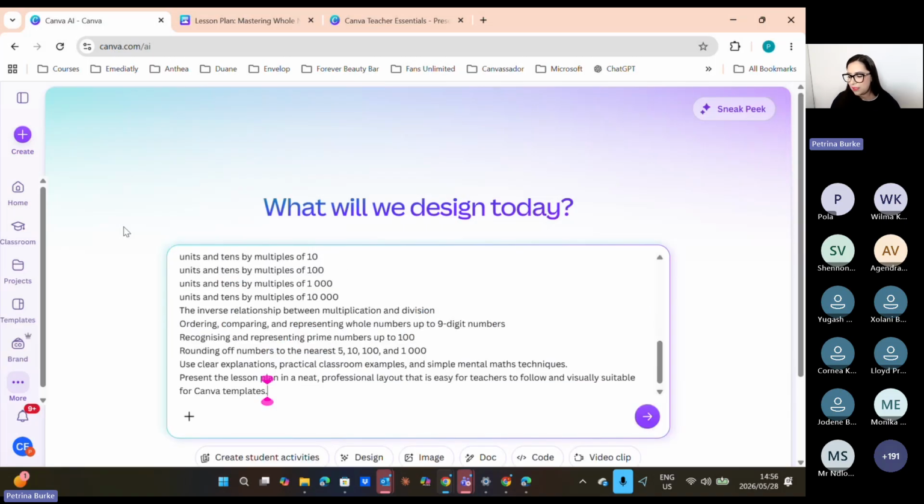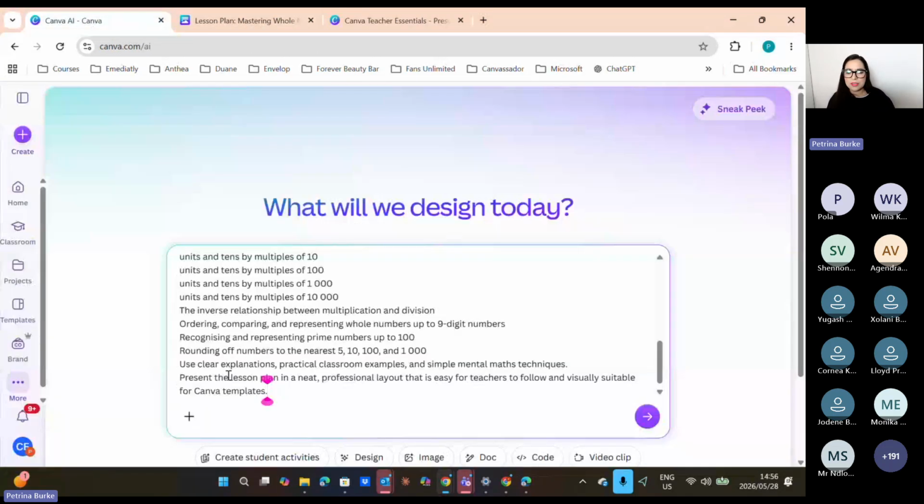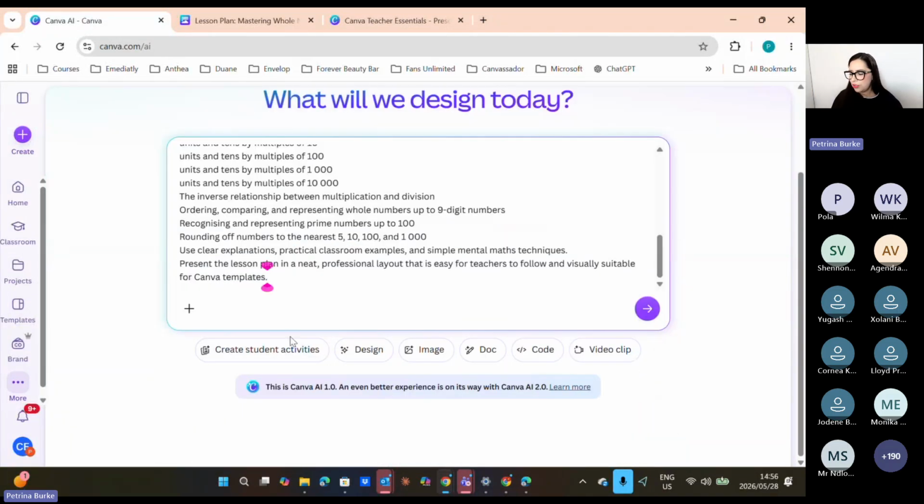But I'm going to paste in the same prompt that I used earlier in my document using my Magic Write. Now I'm just doing it straight within Canva AI. And now I'm going to choose Doc because I want this in the form of a document.